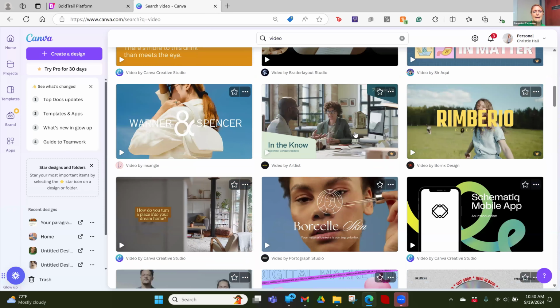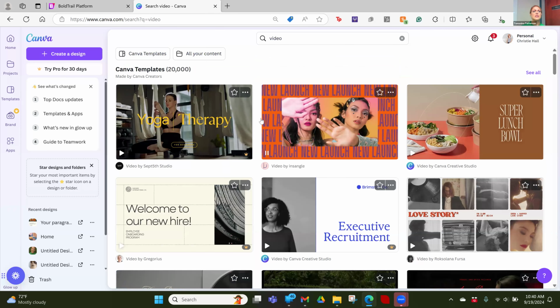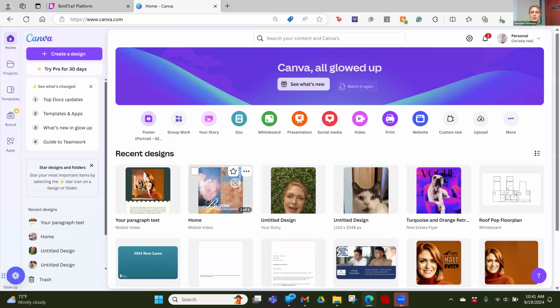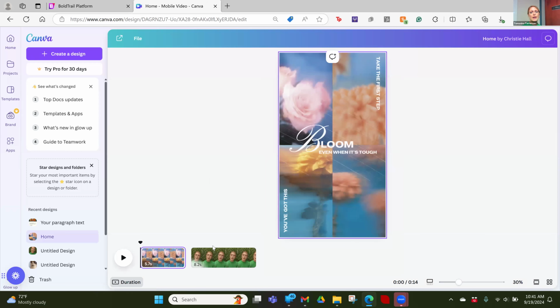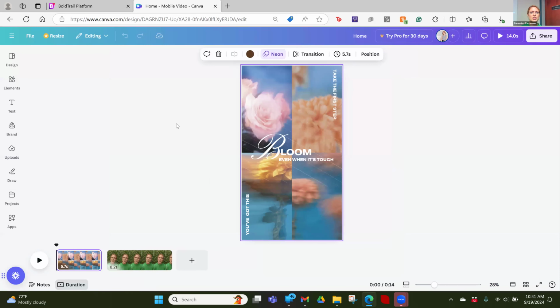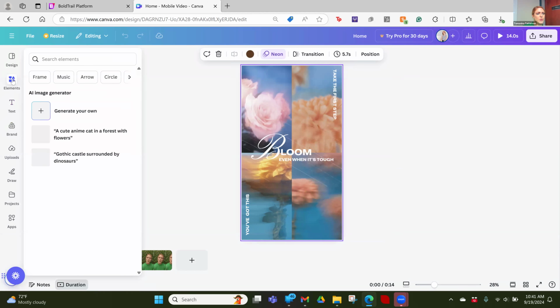So, you can search through all these different ones there. I'm going to go back to the one that I had grabbed just because we're getting a little bit later in time. This is just one that I found on here. It runs like that. It kind of has some movement and the animation in the onset that I liked. But I'm going to change out the pictures. So I'm going to come over to Elements.